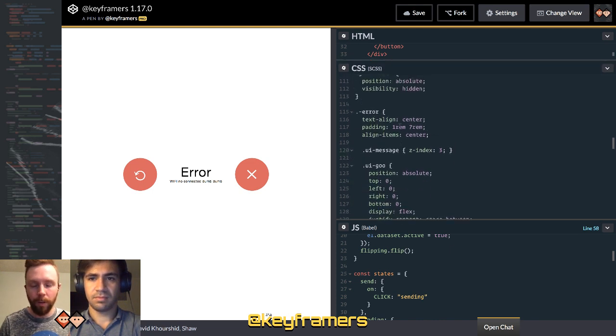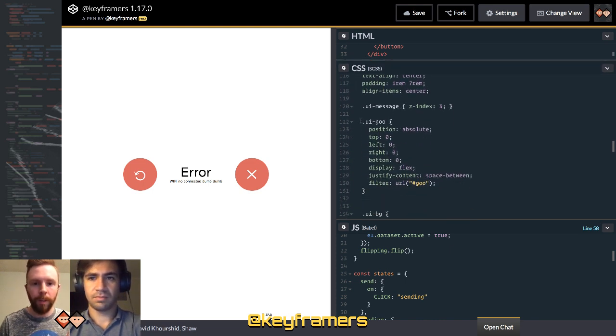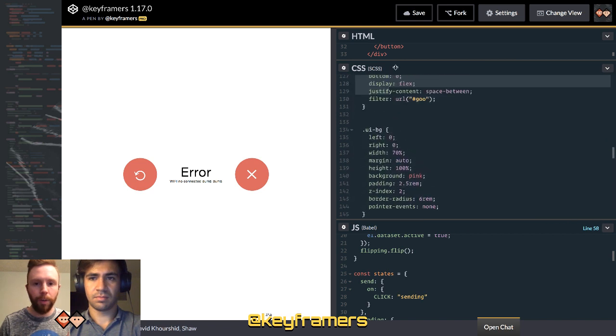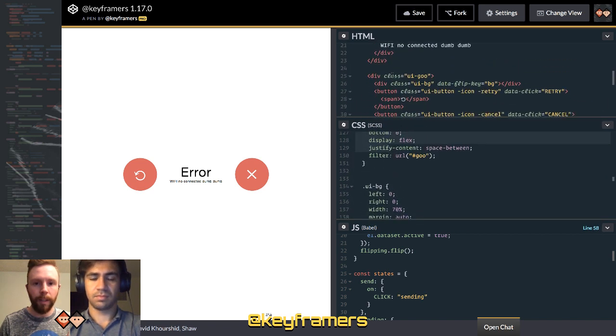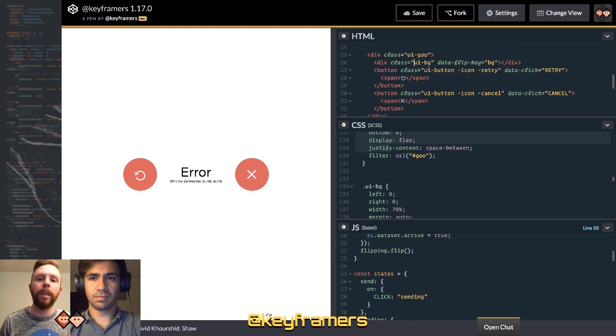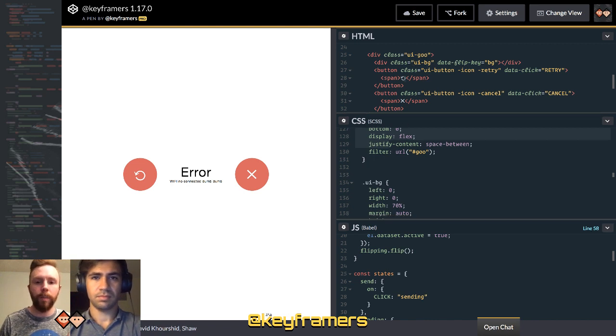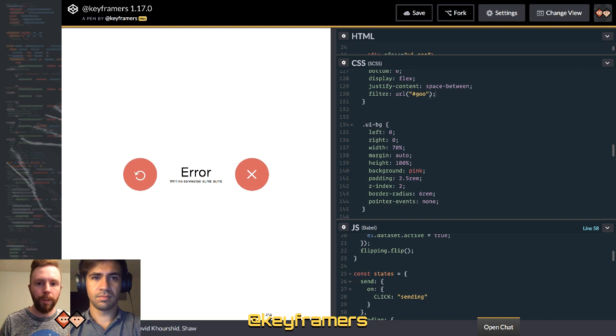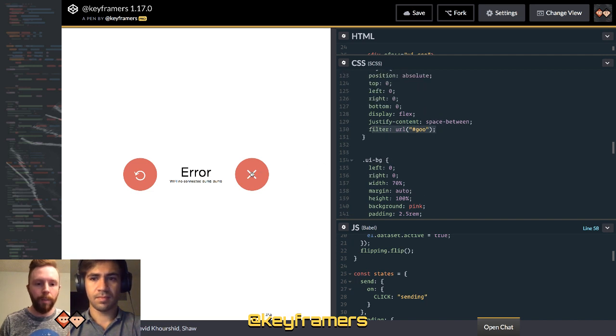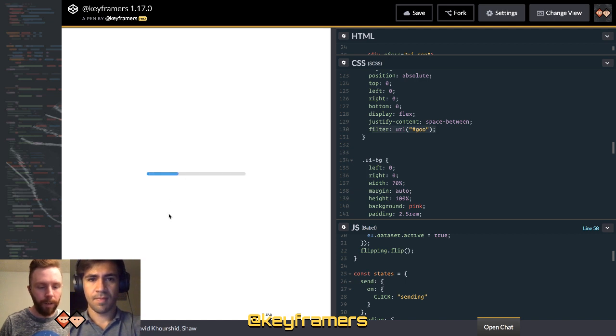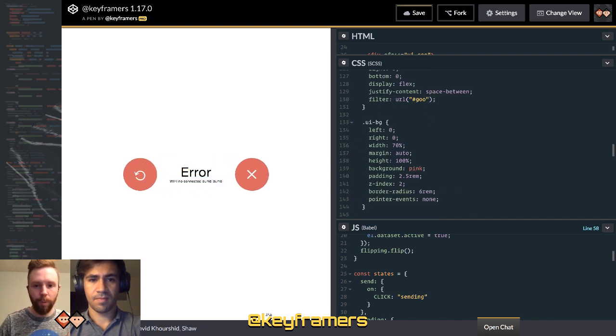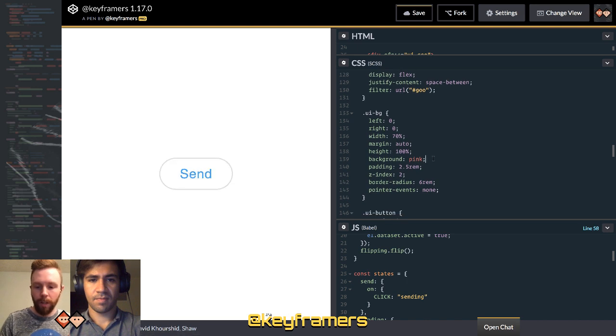If we look around line 115, we've got our UI Goo container holding the BG and the UI buttons, and then filter equals URL Goo gives us that specific effect. Let's see, we want an error state. There we go. We will probably play with that a little bit more next time.